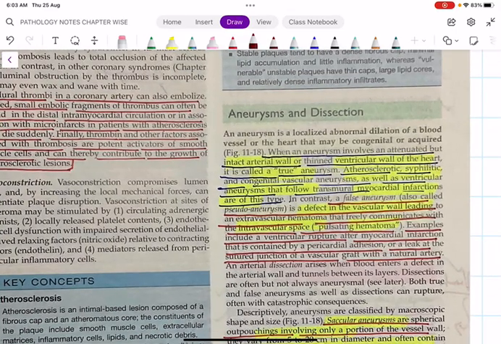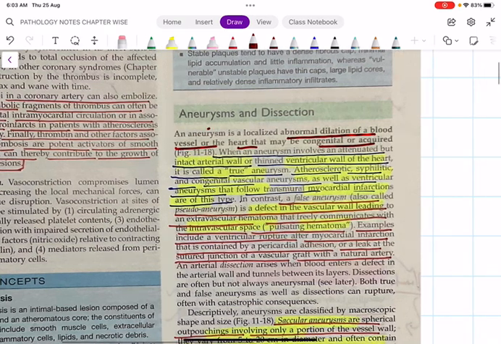See, aneurysm I have already told in the previous session, it is nothing else but an abnormal dilatation. Okay, see the words are very important. It is nothing else but an abnormal dilation of the blood vessel or even the heart, which may be either congenital or acquired. And I have already told in the previous video that in aneurysm, the pathology is at tunica media.